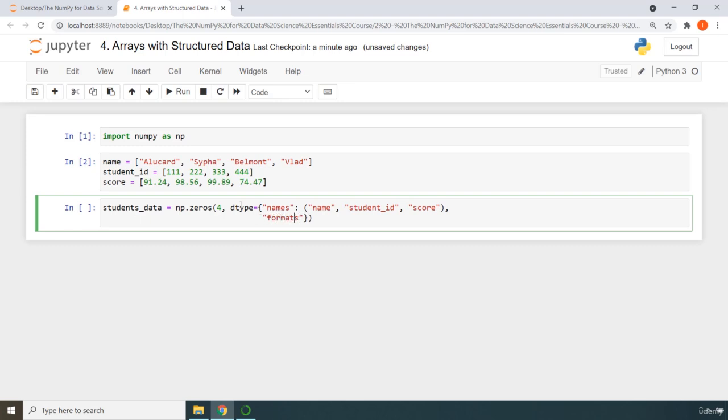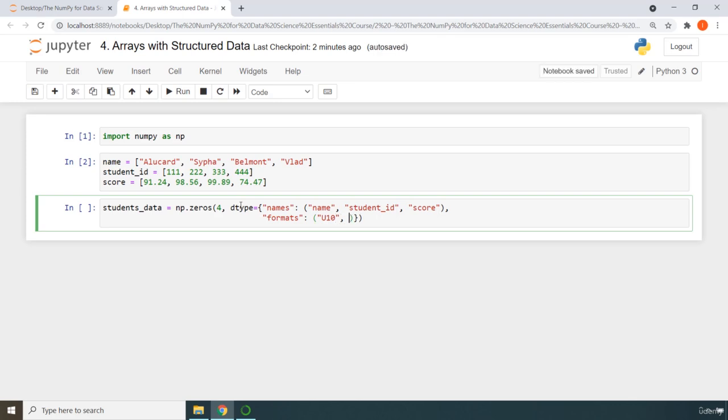There we go. So for the formats, what do we want? For the name, I'm going to provide U10. U is UTF, a character set or character code. It's a character type. 10 refers to a 10 character string. So I'm going to say U10 for the name. What about the student ID?